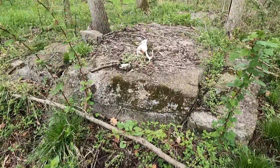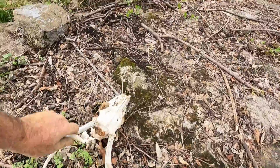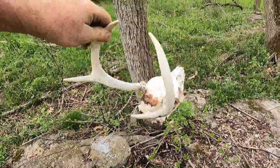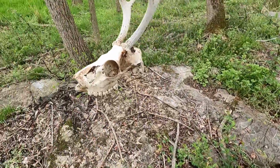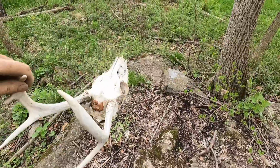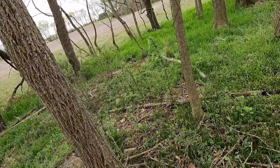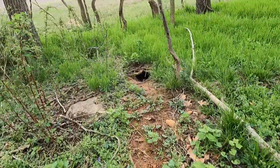Looky. That is a whitetail deer buck. Someone probably shot it, and that's where the rest of it is right there. And it got away and died. Might keep that just for the heck of it. It's got a little meat on it. It's kind of gross looking, but... Ooh, what's that hole? It's a groundhog hole, but just to make sure there's no caves.